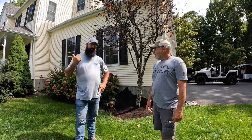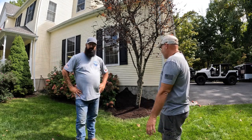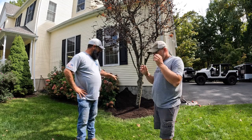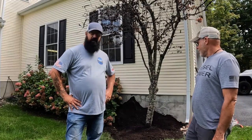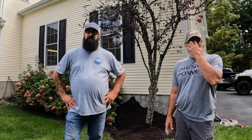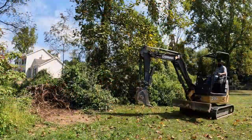Mainly we're going to be using the excavator for prepping the new home for the tree. It's going to be a little bit easier to manipulate any rocks we might bump into and things like that. But for this part of the project along the foundation, the forks should do just fine. So we're going to roll forward with the project, and we'll bring you guys along, and hopefully we can entertain you a little bit. Let's get these machines fired up and see what we can do. Let's get it done.